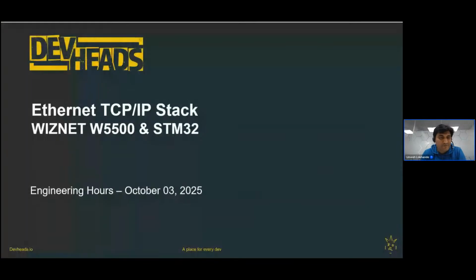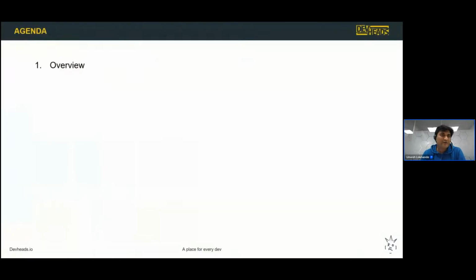As I said, we will be learning how to implement Ethernet connectivity into the microcontroller. So we're going to start off with an overview. First, we will spend some time to talk about the W5500 module, the W5500 PHY chip. Then we will talk about the driver library, because WIZnet provides a very amazing ioLibrary. And then we will get into the network configuration.